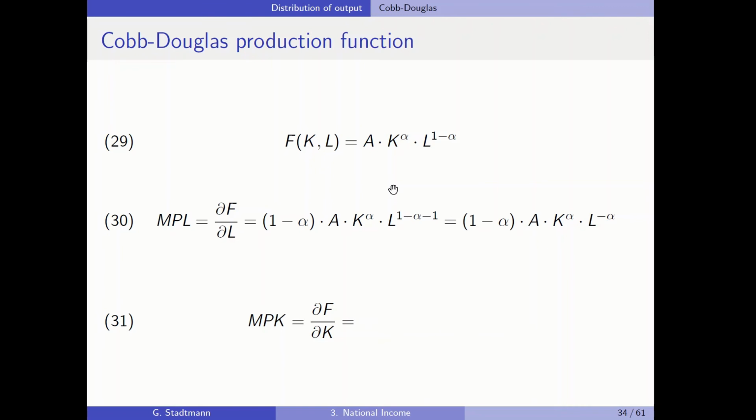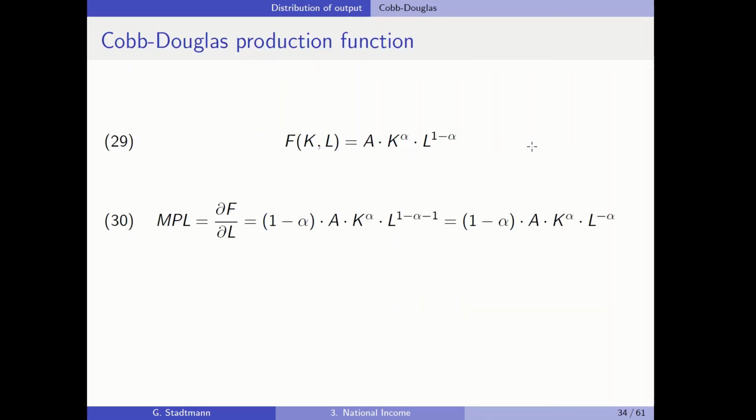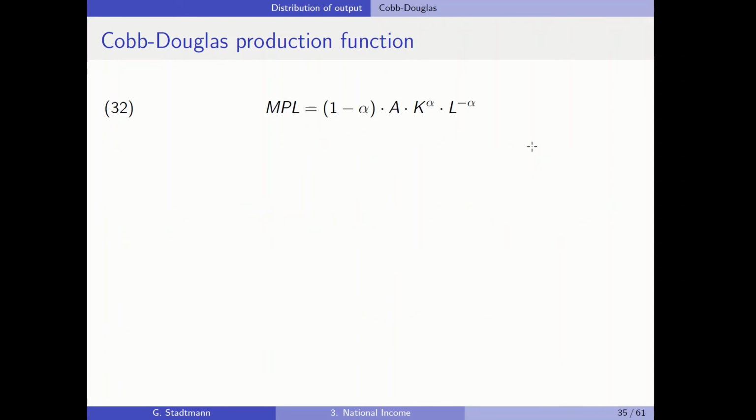In the following, we will concentrate on the marginal productivity of labor because in this graph we had the labor's share of total income, and we want to explain why the labor's share of total income is constant. So we'll focus on the marginal productivity of labor. Marginal productivity of labor was given by this equation. And now we will multiply through the last part by 1. L over L is equal to 1. So we are multiplying through the right-hand side by 1.